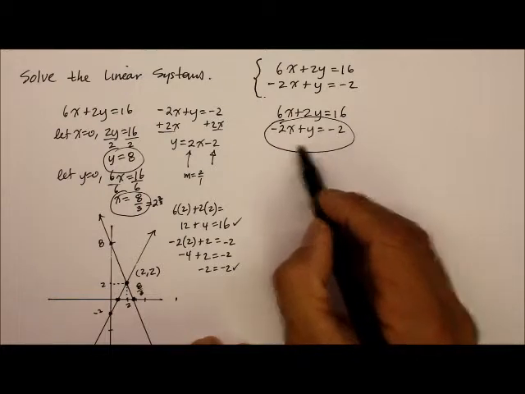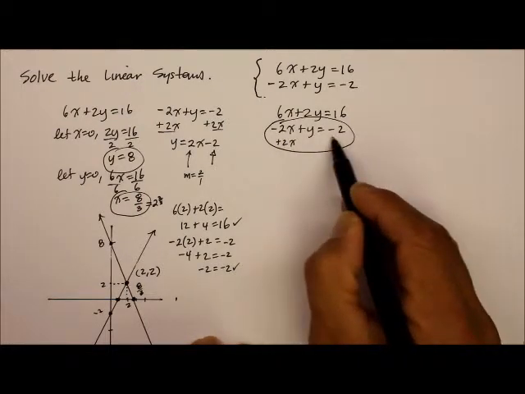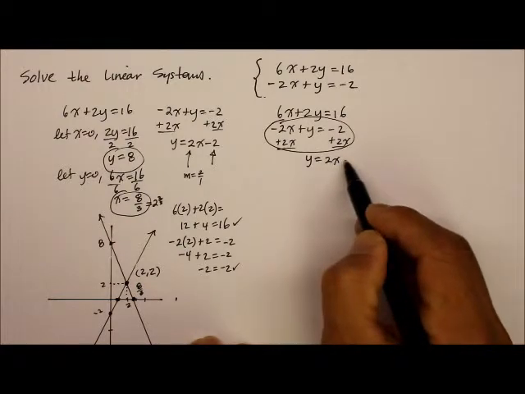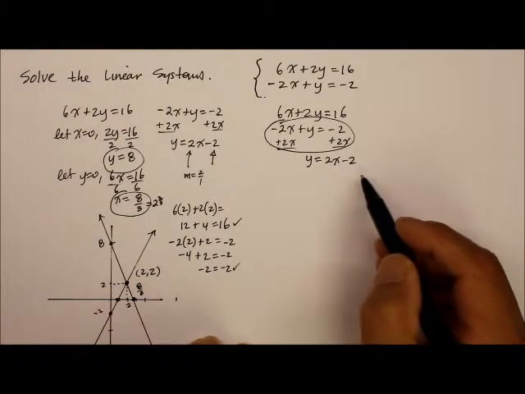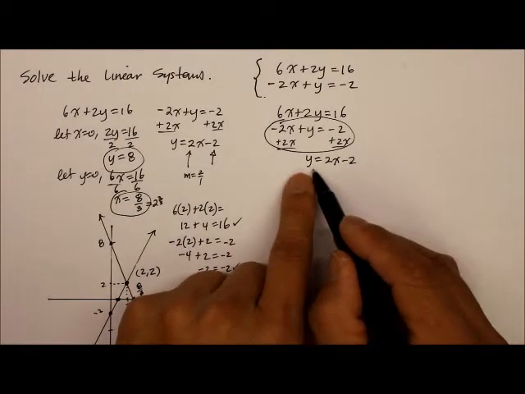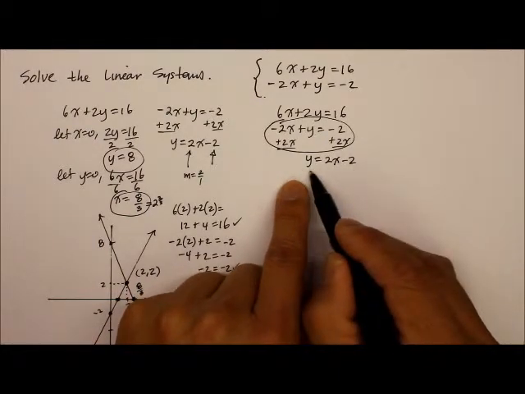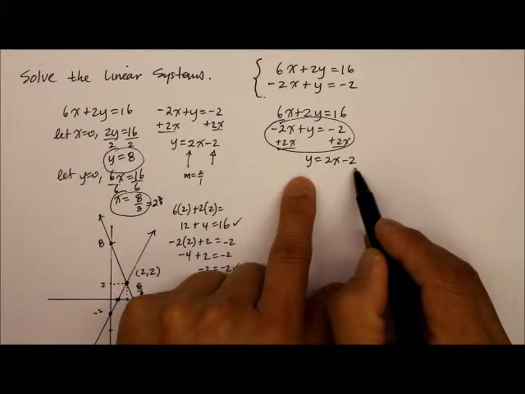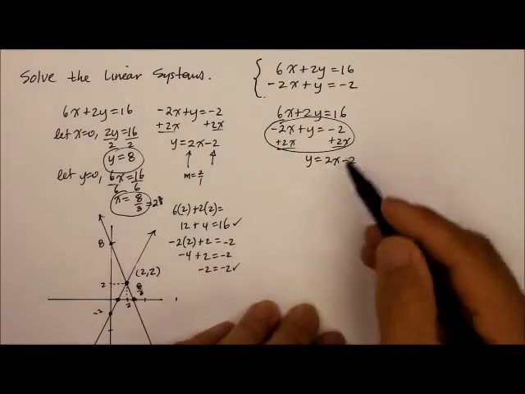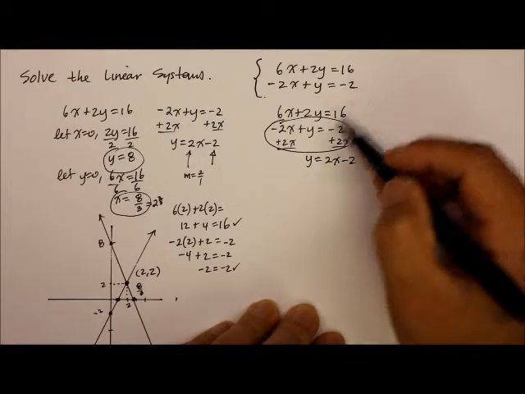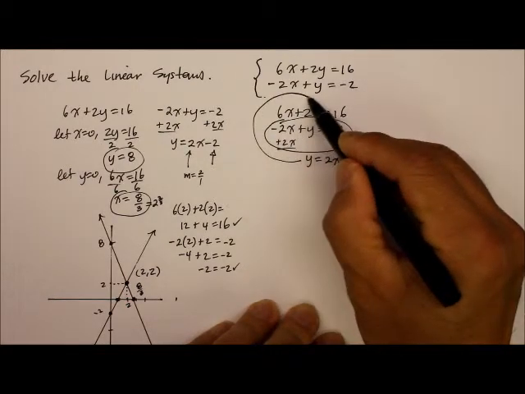So let's say this has become, since we're adding 2x to both sides, y equals 2x minus 2. What do you do with that? Sometimes I ask the students, what does y equal? They shout, 2x minus 2. I do this more than 5 times until they get so burned out. And then I say, let's take this y, which equals 2x minus 2, and substitute it into the first equation.